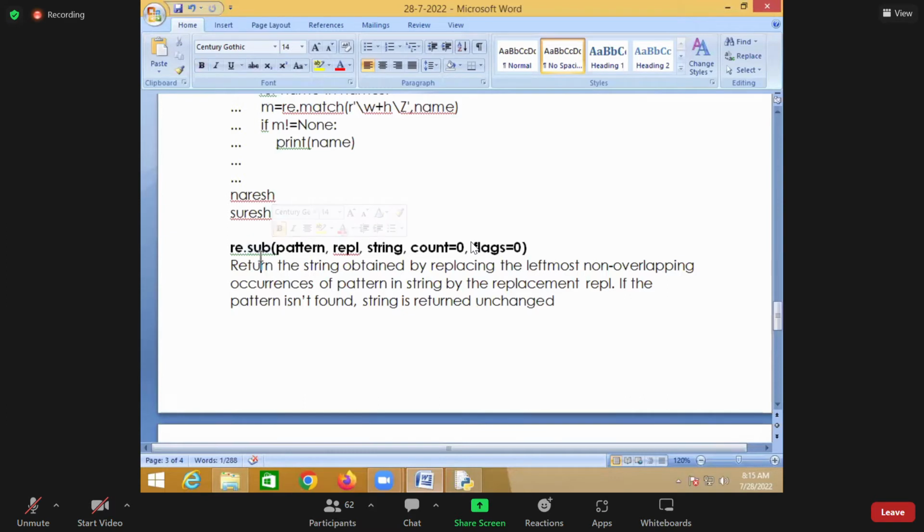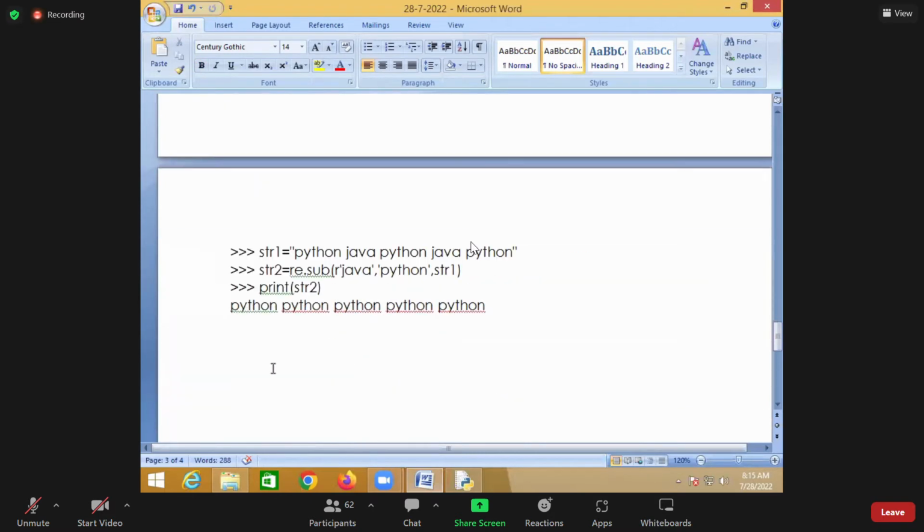So that is substitute. Sub is nothing but substitute, this pattern, and this is replacement, and this is inside the string. Inside the string, you are trying to do this replacement, right? Yeah, that is called as which one here? Substitution.